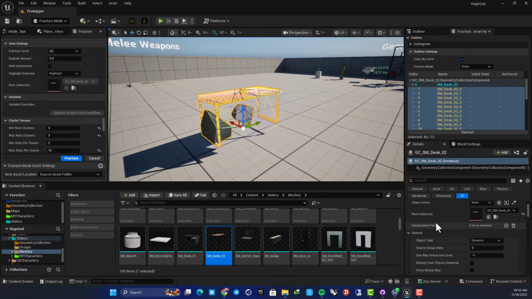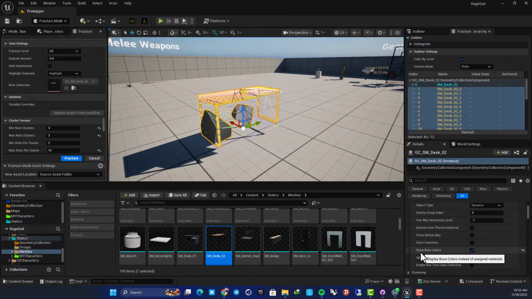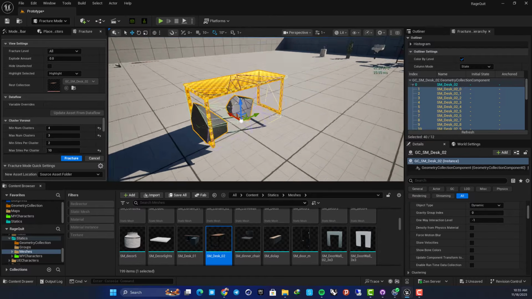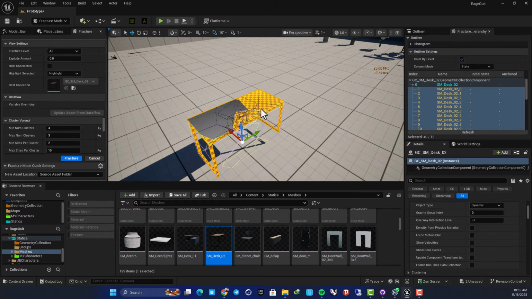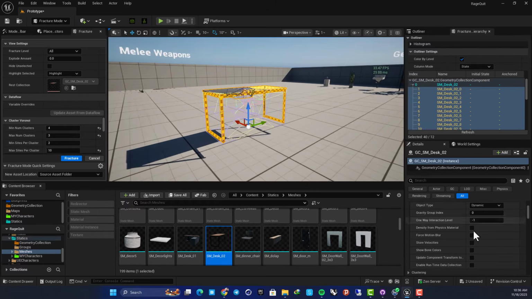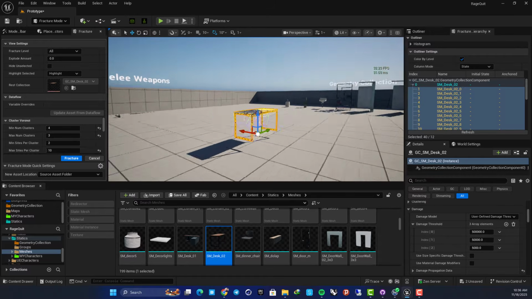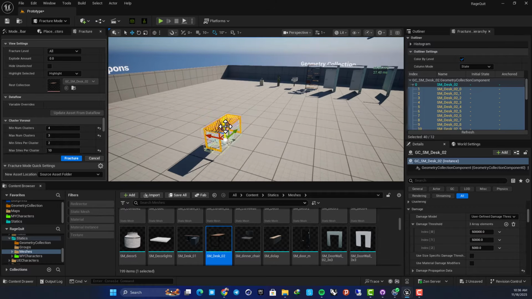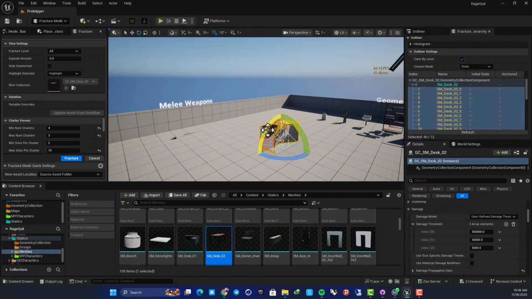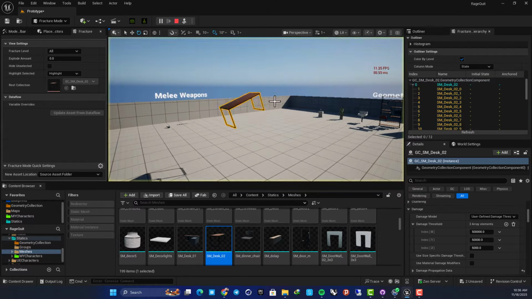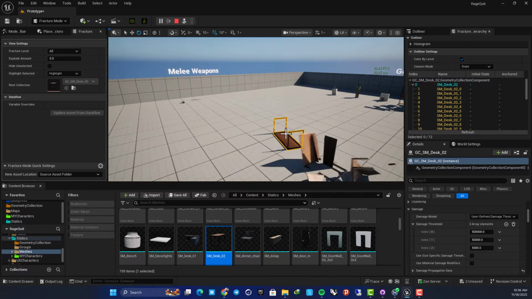Here in the details, you can disable this show bound colors, so it doesn't assign colors to the mesh. And next, you need to define the damage threshold, so you can control how easy it breaks. This is a very high value, so in this case, if I try to drop this on the floor, you can see that it's not going to break.